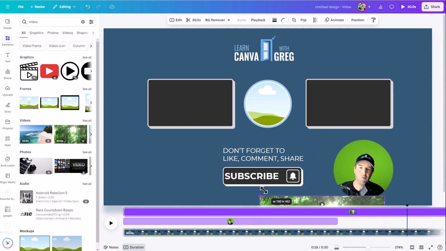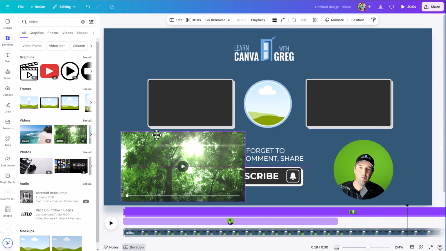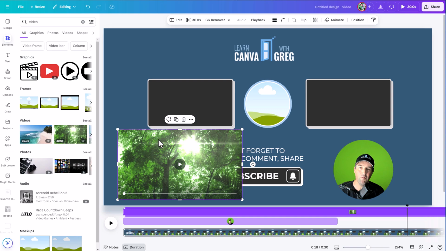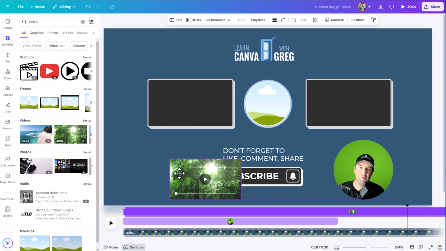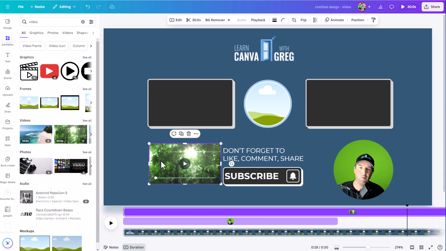I'm just going to size it way down. And then what I'm going to do is hide it behind something. So I'll drag it way down here. And I also want to make sure it's not going to play back any sound. So if I have sound, I want to make sure that this is muted here. And with it selected here, I see that it has audio grayed out. So that's great. It doesn't have audio.